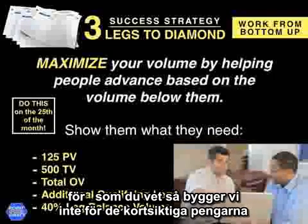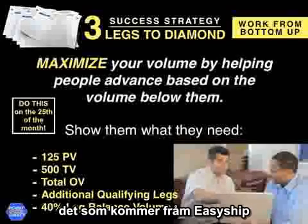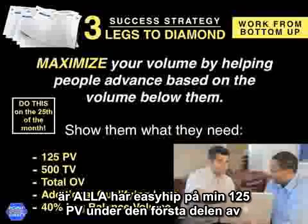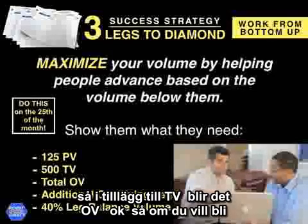We're not building it for the short-term bonuses. Those are great. They make us profitable along the way. But what you really want, folks, is that $5,000, $10,000, $20,000, $100,000 a month that comes in every single month, and that comes from auto refills. So again, let's create an auto refill culture in our business where everybody does an auto refill, at least 125 PV. It runs in the first part of the month, and that's just what we do, and it's going to be so powerful.